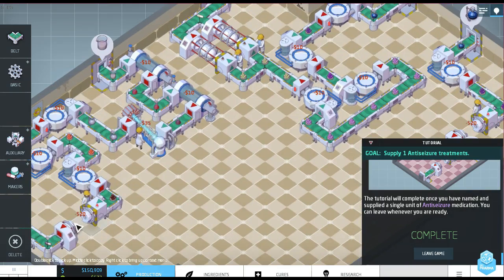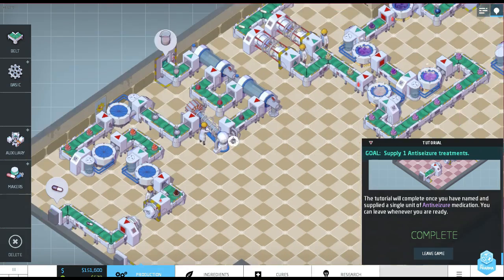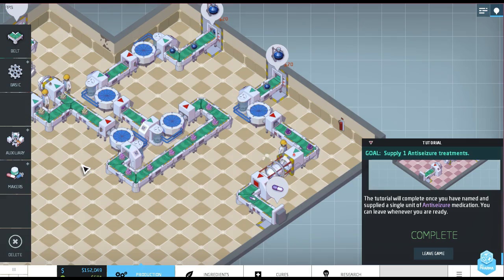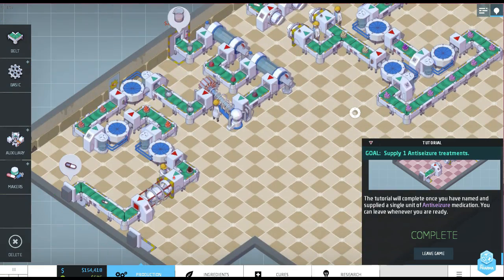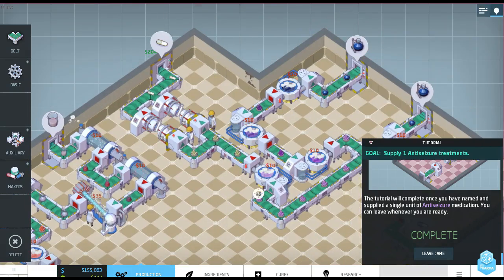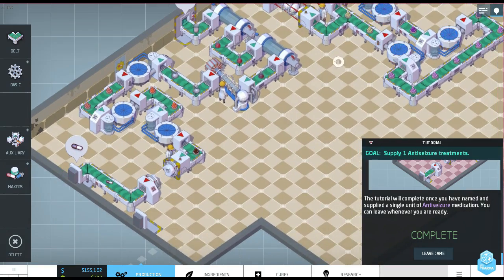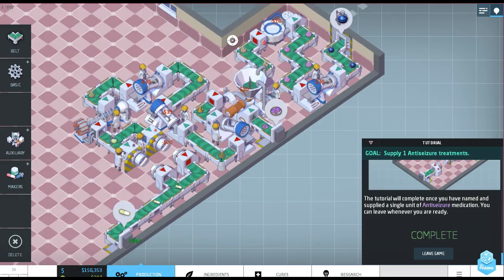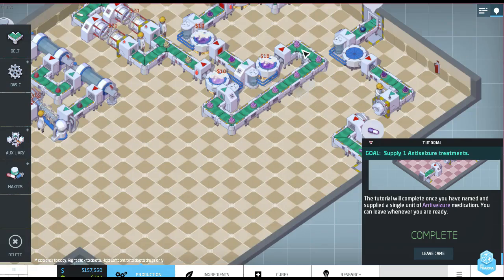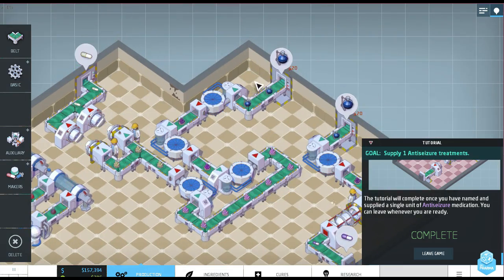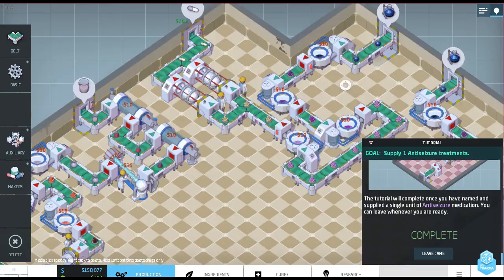Is this my revised version or no? Something tells me it doesn't keep your changes. Yeah, because I specifically remember changing the order of these, and it doesn't even keep it. Oh, that's lame. So that means in the next tutorial, I probably won't even be there. So I wonder if the way I made this one is gonna disappear too. They're gonna probably straighten it out and all that. Yeah, because I specifically remember putting this in the top left corner. That's a little saddening. But either way, tutorial number 4 is complete!